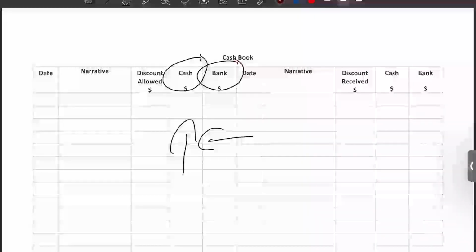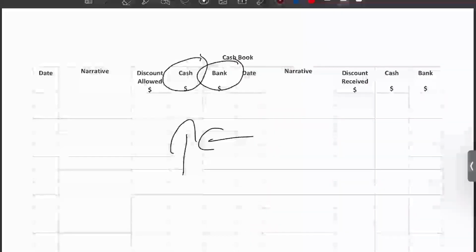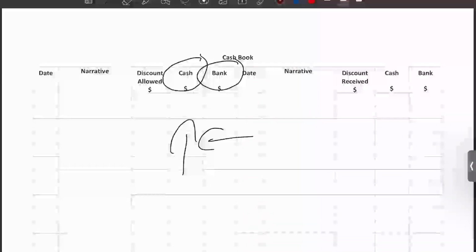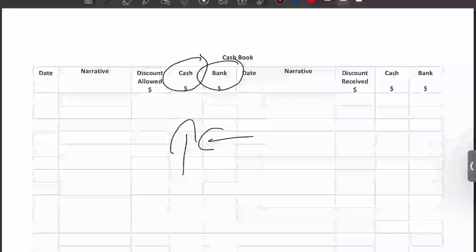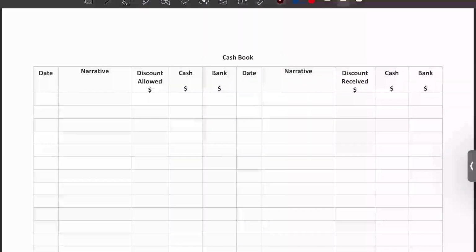So it's all about figuring out if your money is increasing or reducing. Remember, if it increases, put it onto the debit side. If it reduces, you will put it onto the credit side. But in this cash book, there is always one problem that you will have to deal with. If you know how to deal with that, you will always score full marks, right? I will come to that problem when I do the requirements. So initially the rule is clear, right? If money is going to increase, enter on the debit side. If your money is going to reduce, you put it on the credit side.